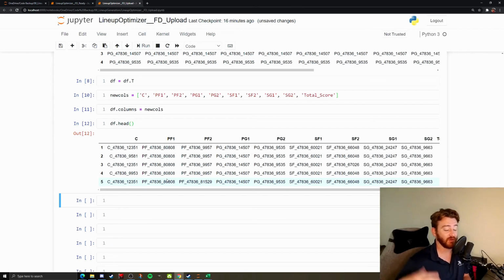So now we've got all of our lineups here, and we didn't have to go out to Excel and then go find it and open it and look at it. So we can just keep it right here in Pandas. We don't have to go anywhere else to look at it, to analyze it, to do anything.